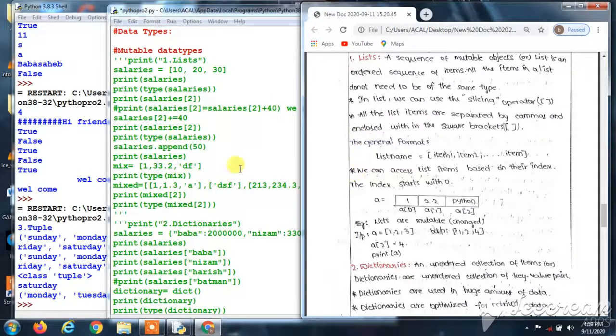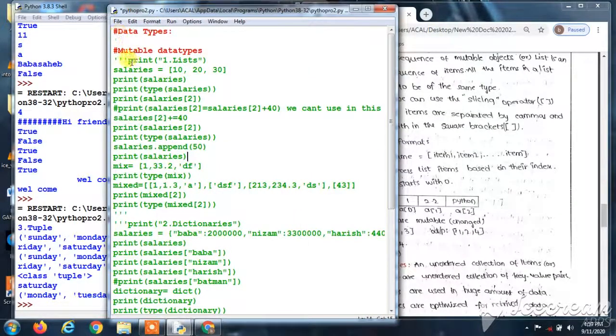We can access the list by their indexes. I'm going to give some changes here. I printed the list and gave a few salaries in square brackets, with the slicing operator.